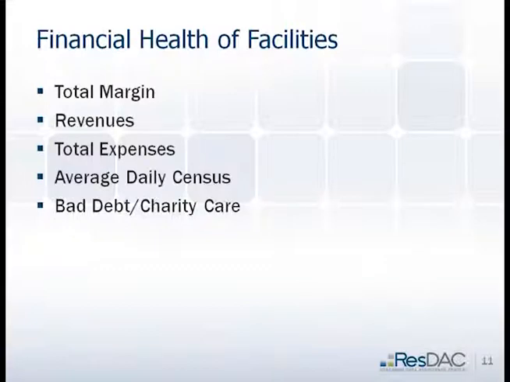All right, so another area of research where the cost reports may be helpful would be looking at financial health of facilities. So looking at total margins, revenues, expenses, average daily census, bad debt, or charity care. There was a conversation earlier just offline about bad debt and charity care, and worksheet S10 is where you collect that. That is required, but sometimes it's not found there. But it does include the charity care.